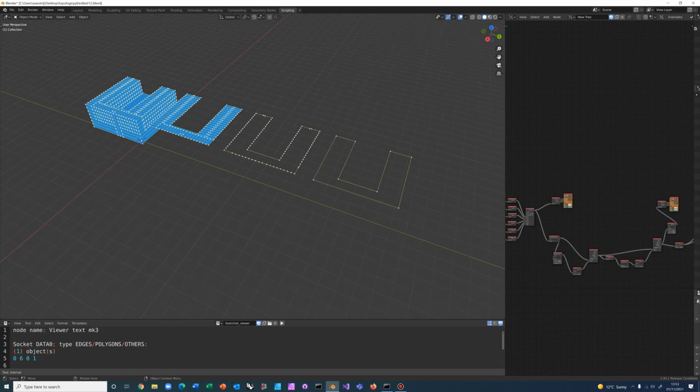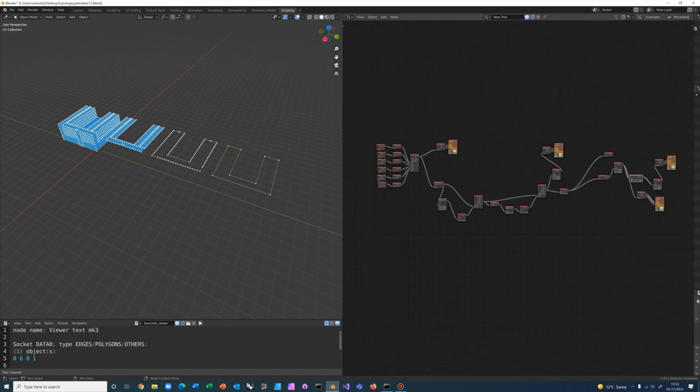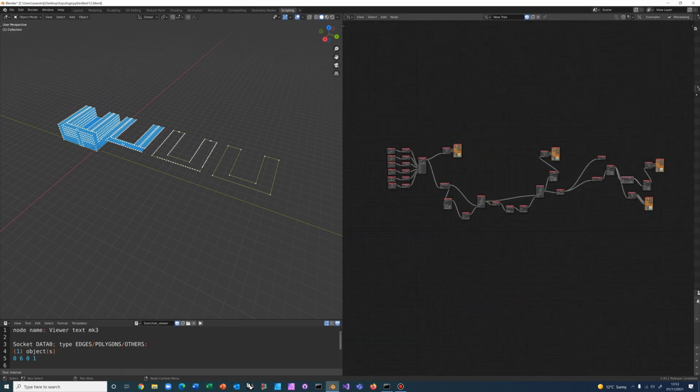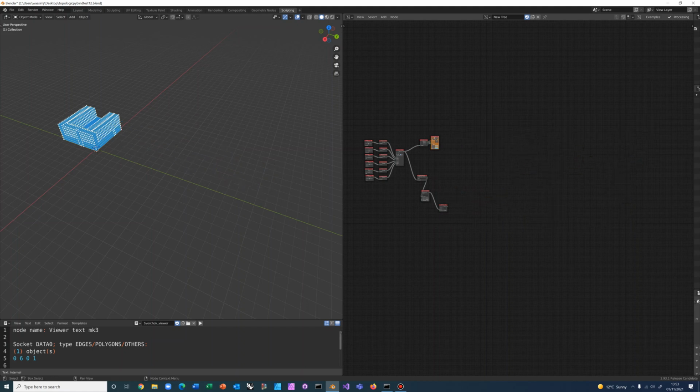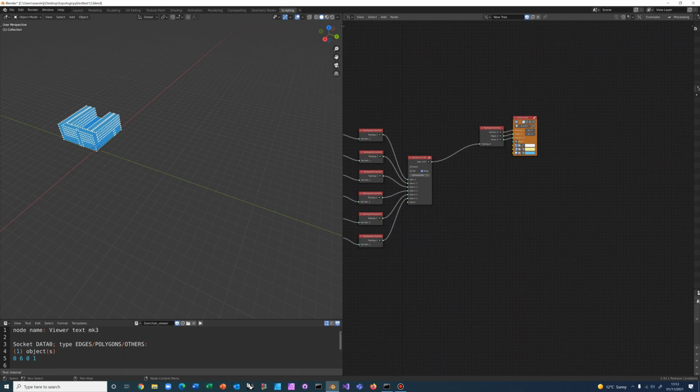So let's get started. I do have the whole workflow here, and I'll try to share that as well, but what I'm going to do right now is simply delete it and start again. So let's go ahead and remove these, and let me show you where the starting point is.